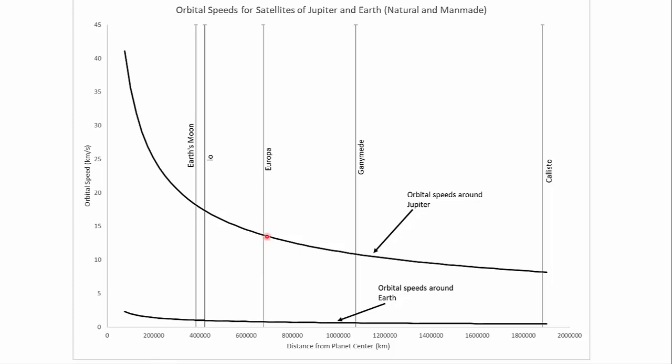Europa still going way faster than the moon, all the way out to Callisto here. It's almost 5 times as far from Jupiter as the moon is from Earth. But it has to move faster than a satellite in low Earth orbit. In fact, Callisto is moving faster in its orbit than the International Space Station and the Hubble Space Telescope have to move around Earth. That's some information about orbital speeds and how they depend on the mass of the object they're orbiting and the distance from the object they're orbiting.